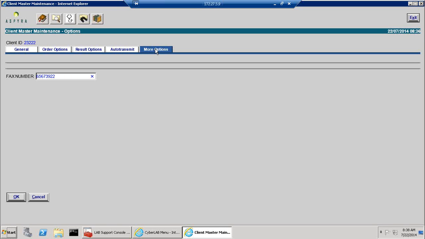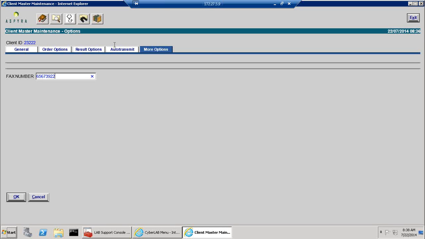So you can store information about your clients so that you may use it in an SQL report, or you may simply go into the Client Master, look up a client and say, "Oh, I need to know what this guy's whatever information." I have a hard time thinking of it because we've covered most of the information in the rest of the program. The only field in use is the fax number, and that field shows up in inquiry if you are going to fax. Since you don't have an autofax, it probably wouldn't work that way, but this gives you a place to store that. Maybe you have some other phone numbers.